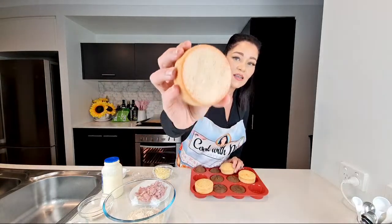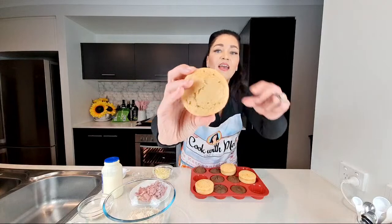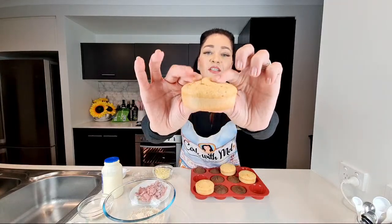And these are muffins I baked. You get 4 out of this recipe, and that is what they look like. I baked them in a silicone pan, by the way. And in terms of texture, they're very soft.